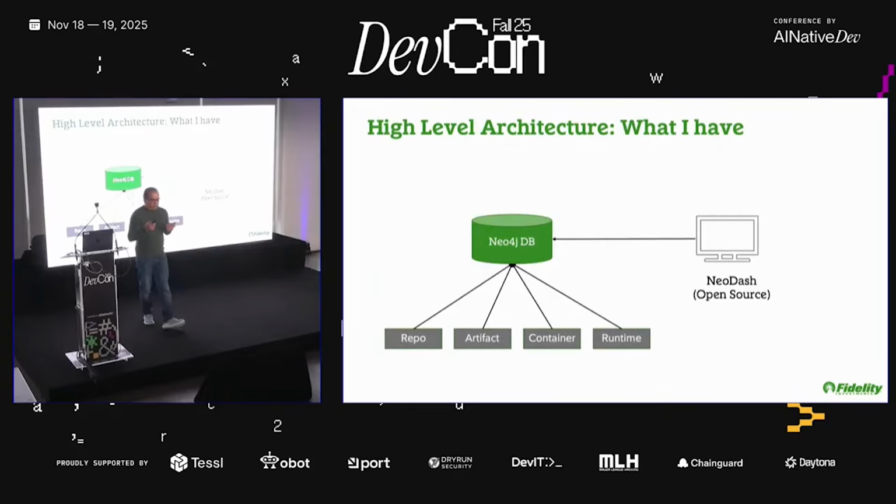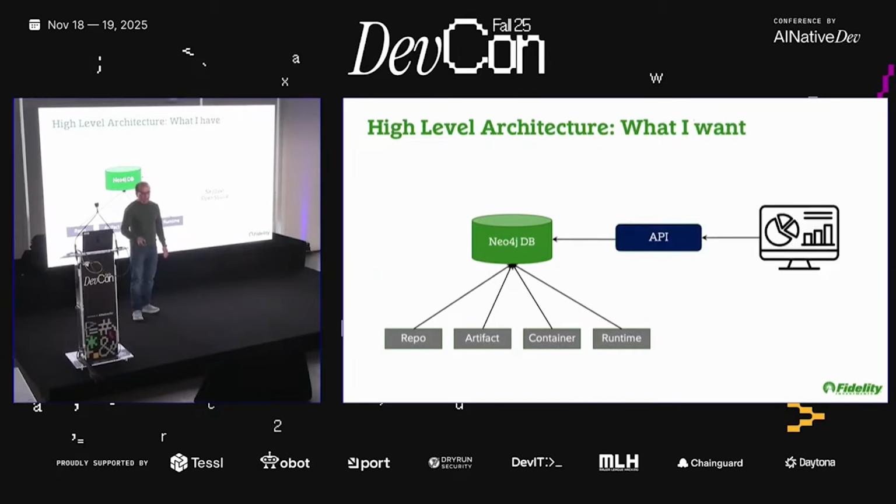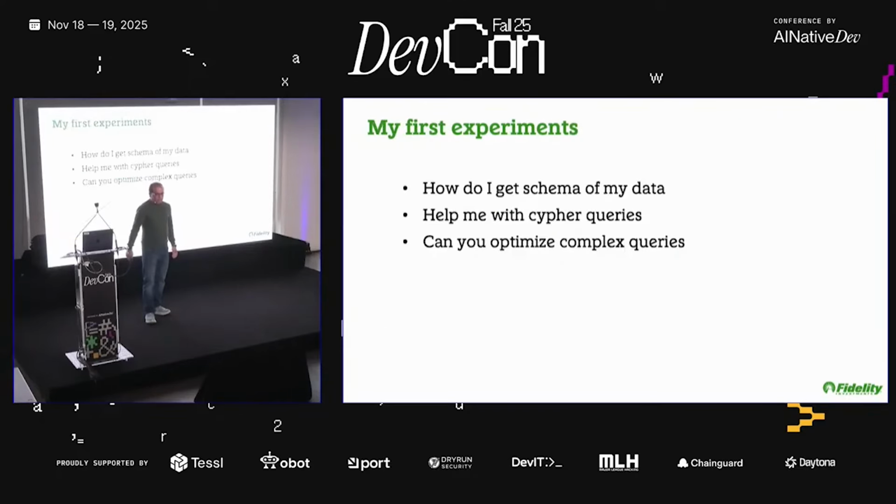So this is what I have today, as I said, and in my mind, I needed these extra two things: a set of APIs and a nice usable dashboard. The API, of course, for the dashboard, but also some of the APIs can be exposed to the broad mass so that they can consume that. My first experiments were with this.